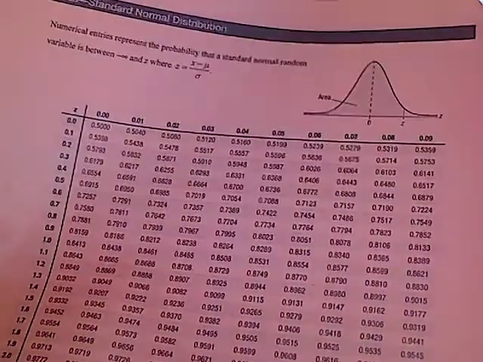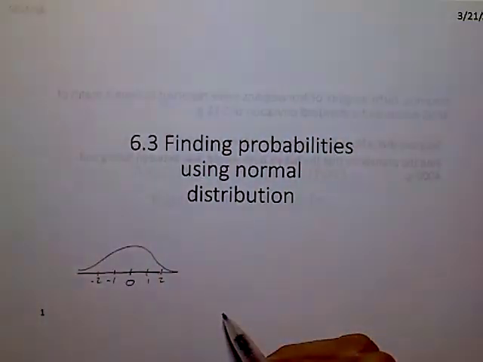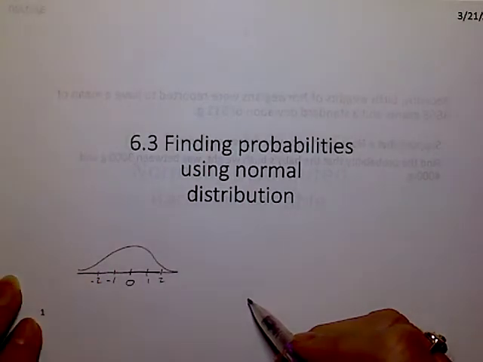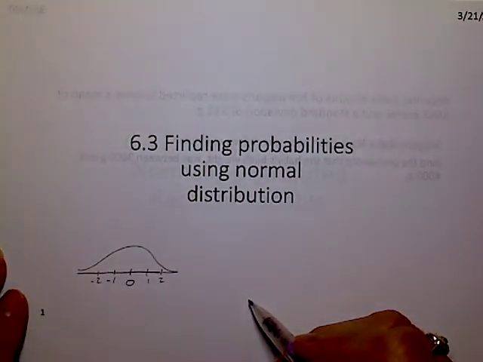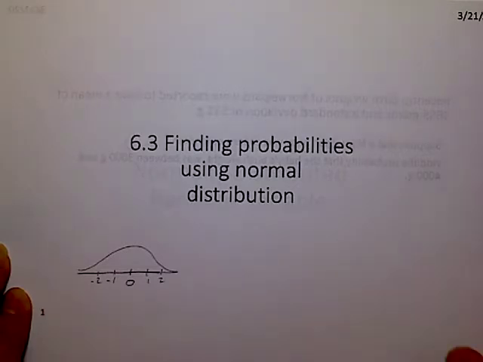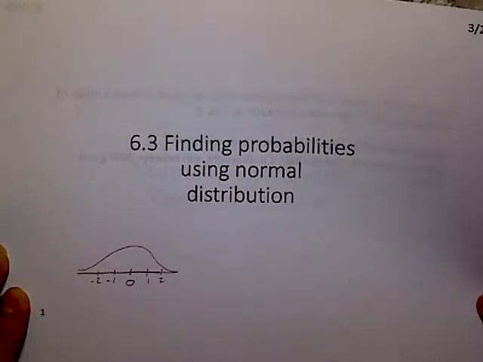We're going to use our tables to look up the values that we need to find the area under the curve, because we know the area under the curve is the probability. Okay, that was all from sections 1 and 2. Alright, so we're just going to toss some words at it and do just a couple of these real quick, and that's it for 6.3. It's very short.